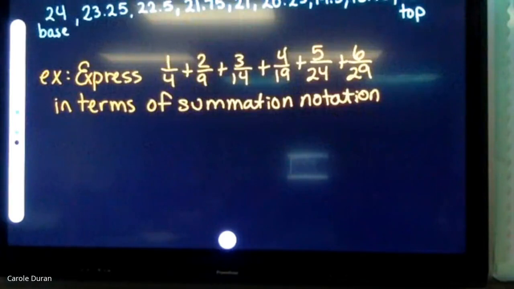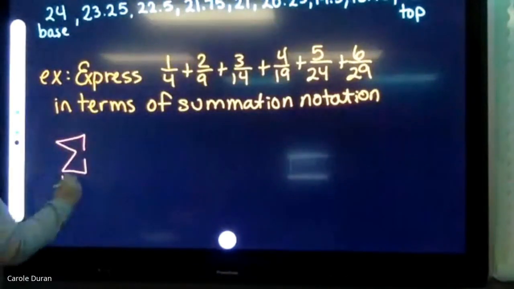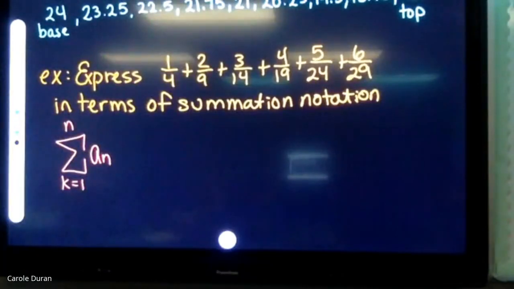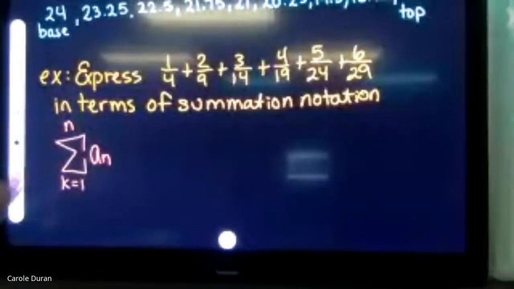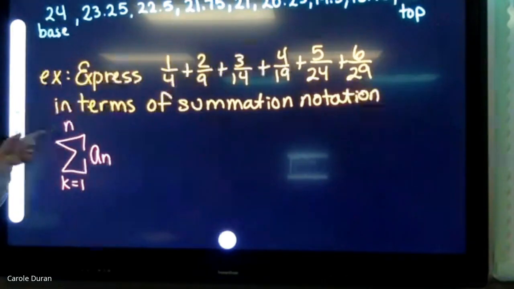So just to remind you, when I talk about summation notation, I talk about the funky little E that says we are adding from term 1 to n of a sequence that follows the rule A of n. So in order to write it in this notation, there are a few pieces of information that I need to find so that I can fill it in here. What is one piece of information that I need to find to fill into the summation notation? No, K is unchanging, it just is the term that we're starting with. Like your n. Okay, so n is going to be the number of terms that I'm adding together.